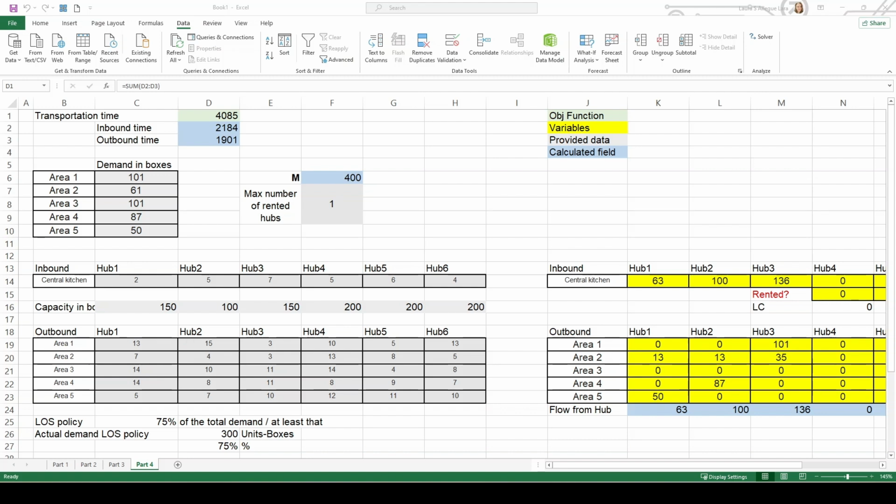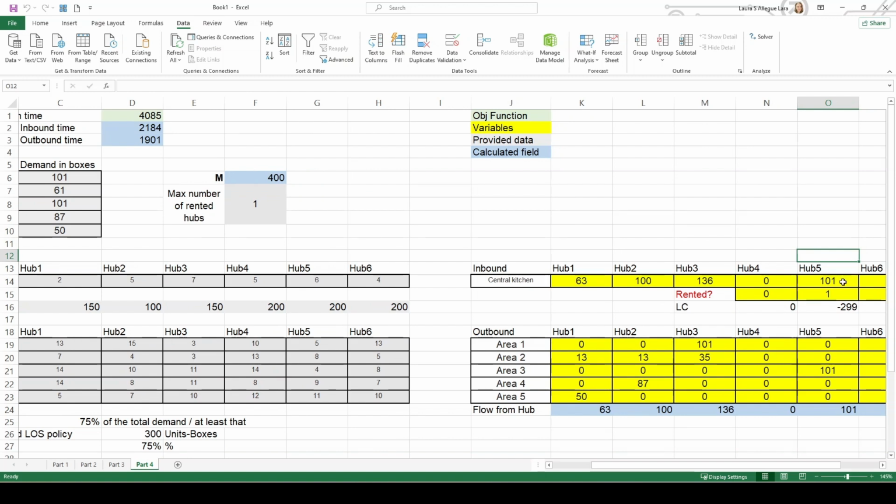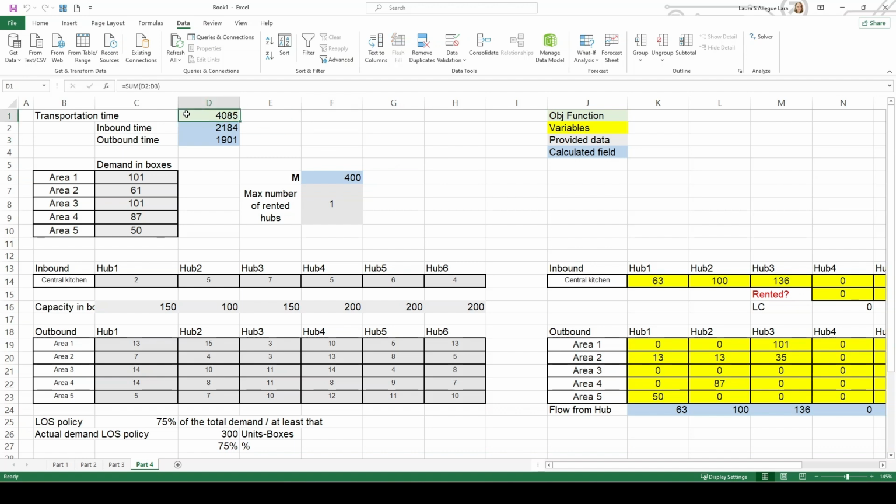Okay, welcome to this final video on the recitation of optimization using spreadsheets for advanced network design, where we are going to analyze a couple of results obtained in the last few parts of the foot on wheels problem. What I want you to do is to read through the numbers that you have obtained. Probably if you went through all the questions in part 4 and also in part 3 of this problem, you notice that we are still renting hub 5 and that we're still sending 101 units from and to that hub. But at the same time, you probably notice that the total minimum transportation time is different.